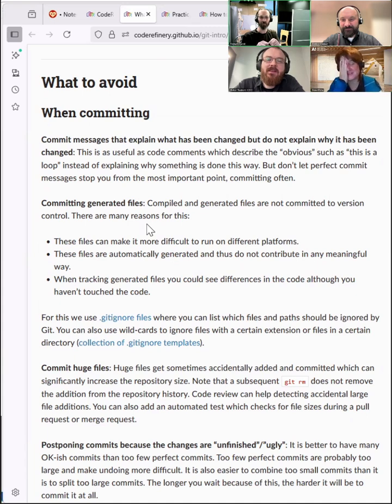Because it is a real hassle to get it out again. I think there was an analysis done at some point about how many secrets are just public on GitHub, and there are a lot of them. Because even if you delete something, it won't be deleted unless you retroactively delete it from history as well.